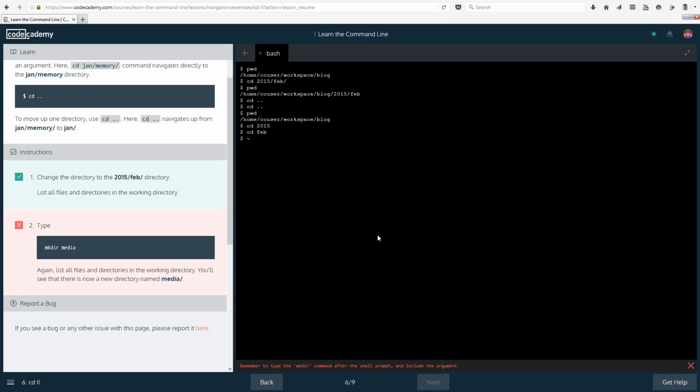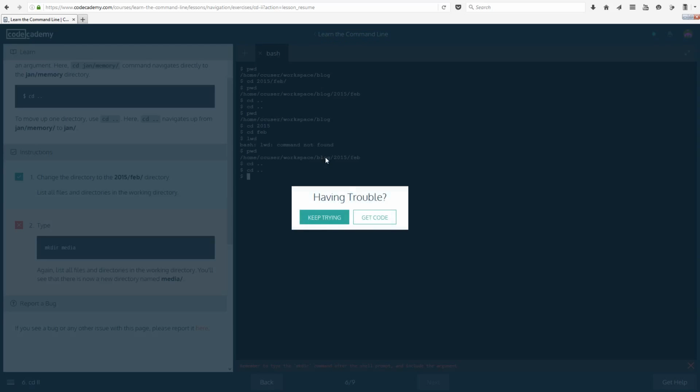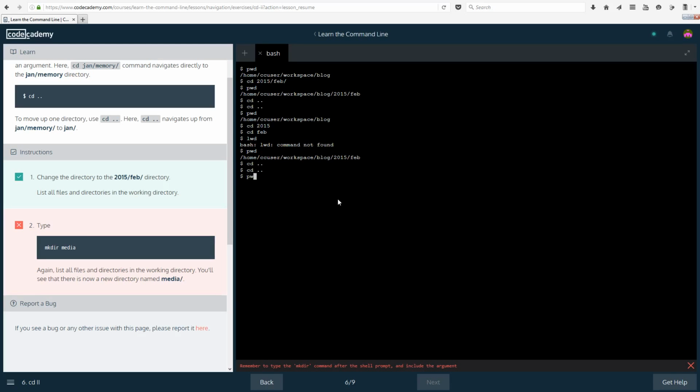So basically what you need to do, because it's behaving quite weirdly, is if you are already where I am, pwd, I mean, if you're already in 2015 Feb and it's still giving you an X there, then you need to do cd .. twice to get into blog, and ignore that message. As you can see, we are now in blog.